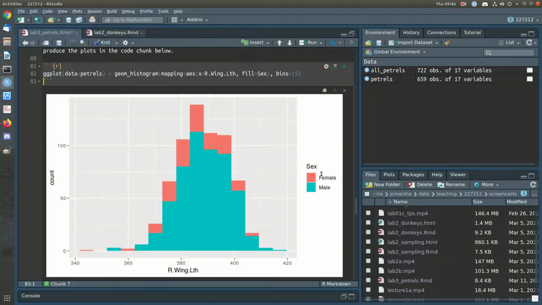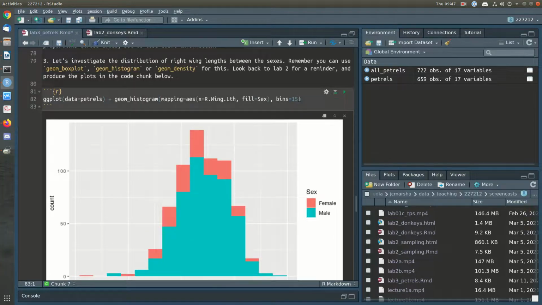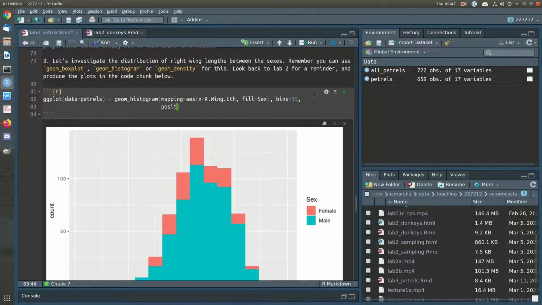So we might try something like this. Now, just like the bar plot does, by default this stacks, which means that we can easily see the distribution of the males and we can see the distribution of the total, but it's hard to see the distribution of the females here because they're starting at a different baseline, right? So again, we could use things like position equals dodge, just in the same way.